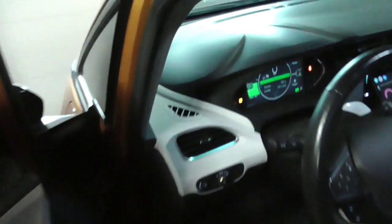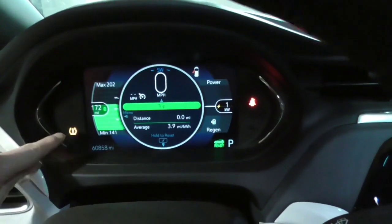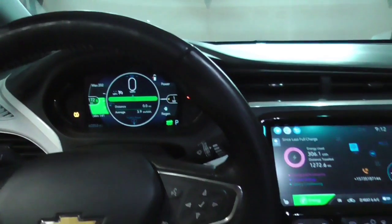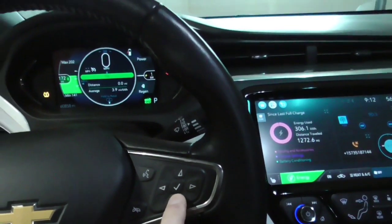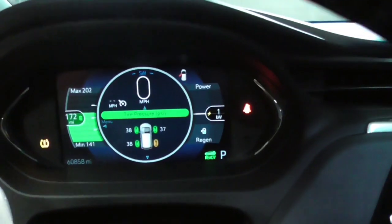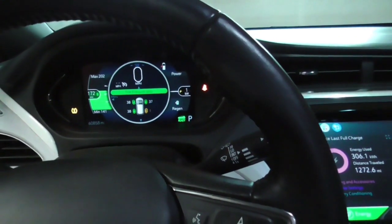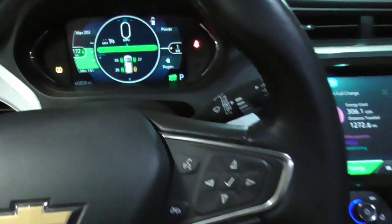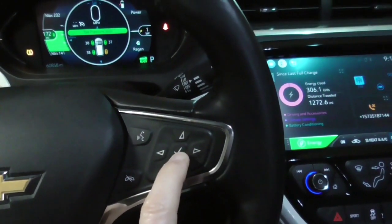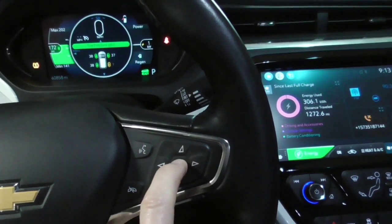Once you've got that, the next step is to go in here. We've got an indicator right now that one of the tires is flat. What you do is you go down here and scroll to your tire pressure screen. It's showing that one of them is flat. That's because one of them is, even though the wheels and tires are about 6 feet away from the car. The next step is to push on the center button here, the check mark button, like so, and it's going to honk twice.